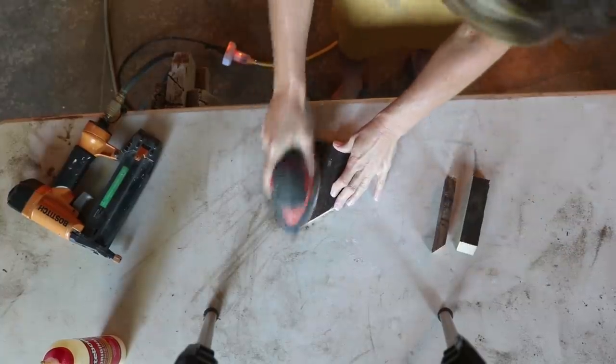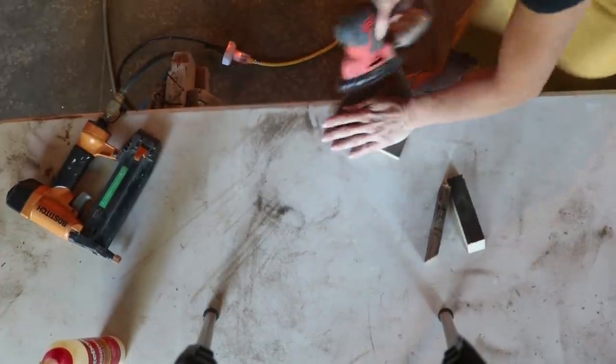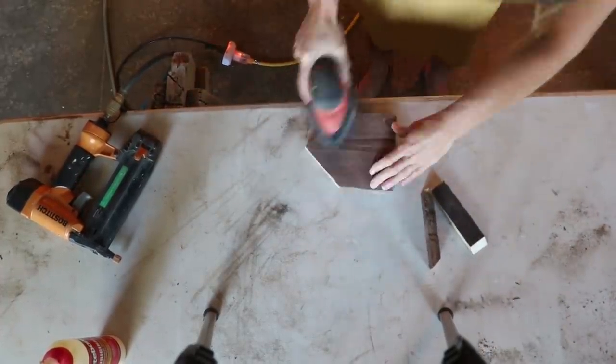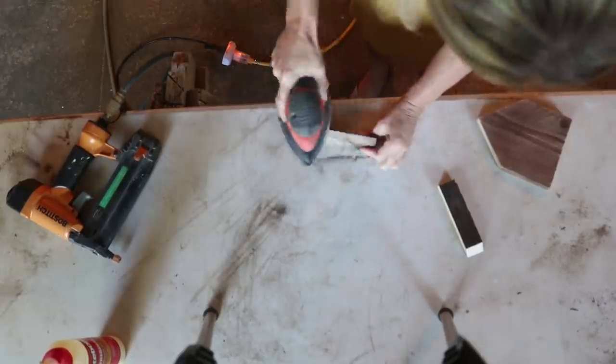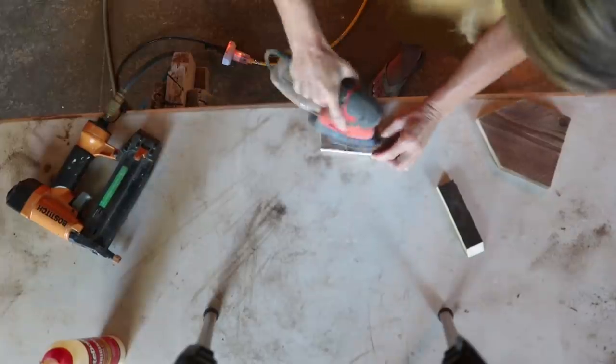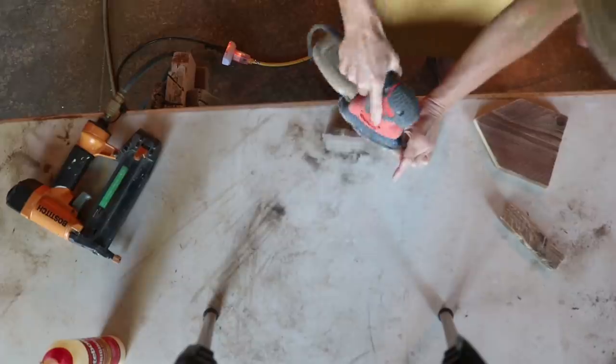And for time's sake here, I won't show this, but years ago, before I used power tools, I would use a hand saw to make these cuts, so it is totally doable if you aren't trusting yourself to use power tools or don't have access to them. Some of these simple cuts can definitely be made with a good handsaw.